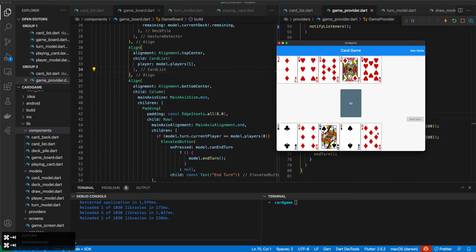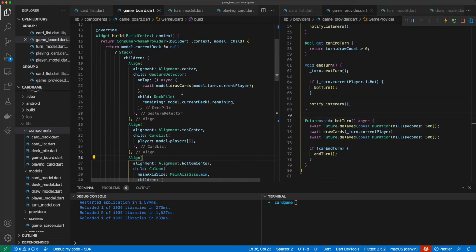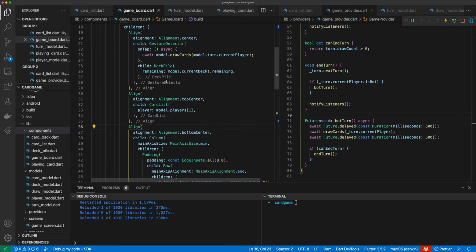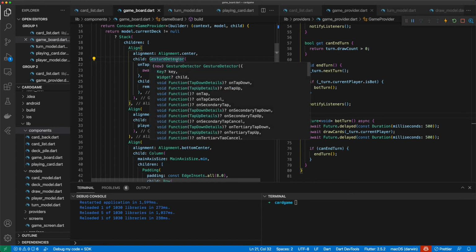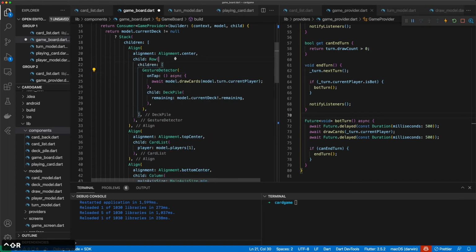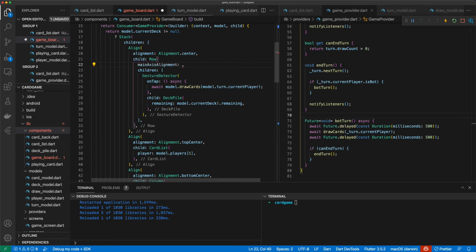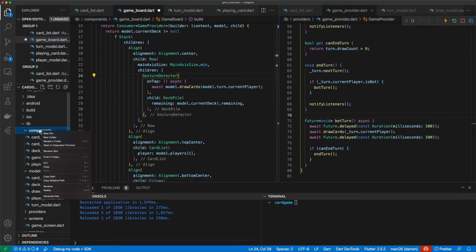And by playing, in this game, just to make it closer to what we're eventually going to be building, which is Crazy Eights, by playing a card, we'll actually place it in a discard pile. So let's create our discard pile. We have this deck pile that's right in the center. I want to wrap this entire gesture detector within a Row, and we will do a mainAxisSize of MainAxisSize.min, just so it doesn't grow all the way, and we can have other children in here. So we're going to make a new component called the discard pile.